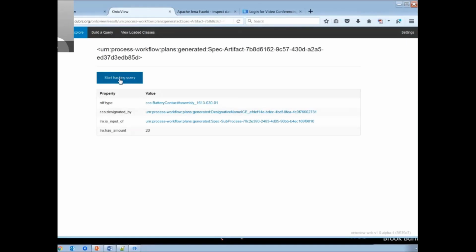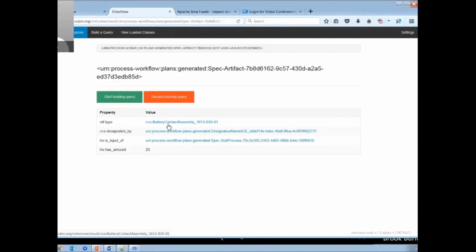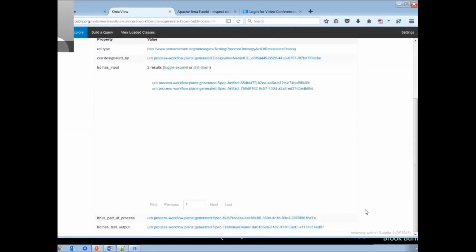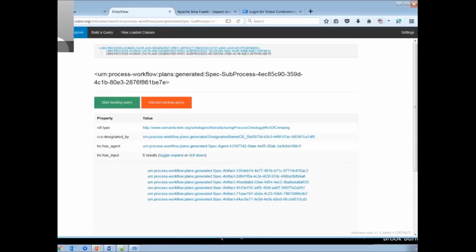Now this button here that says start tracking the query, what this does is, now when I follow these hyperlinks, the Ontoview tracks my progress. So now I say, okay, I've got this contact assembly, and that is the input of this process, and that process is part of this process, which is an active crimping.